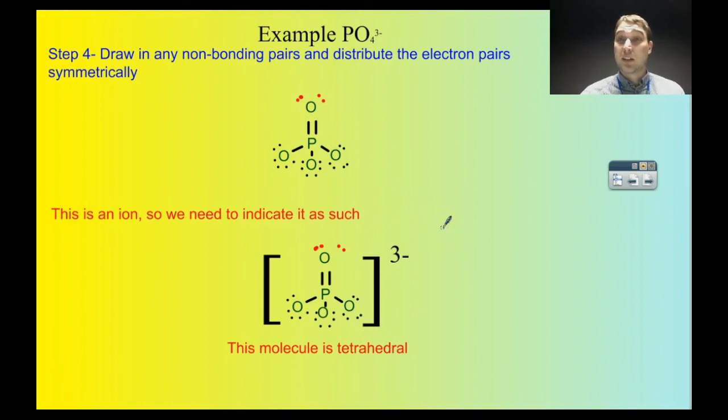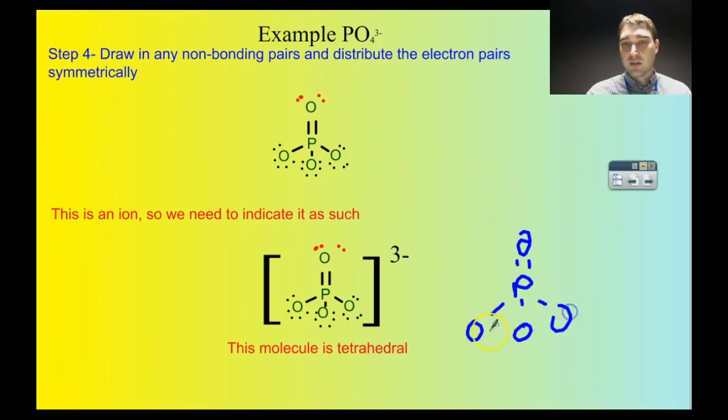The last bit is we need to indicate the charge. So the charge on this is -3, since we've got the extra electron for each of the oxygens out here. So PO4 3-. Again, the other way we could write this is by putting our phosphorus, oxygen, oxygen, oxygen, oxygen, and then putting the negative charge on each of those oxygens down there. That's the other way of writing how this would look. I think this one looks cleaner, so that's the one that I would go for.